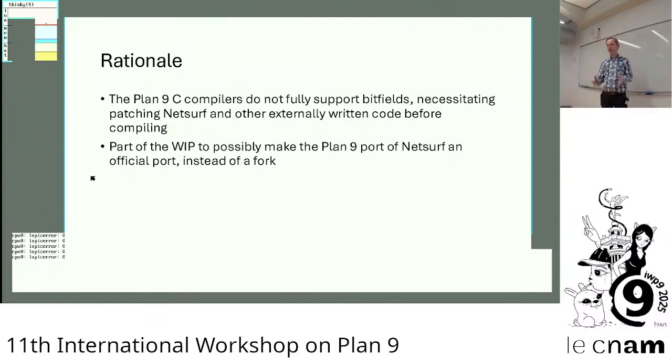And this is one of the things in the NetSurf web browser that we had to patch manually to get by. It's not a big thing, but it's one of the things, and I tried to solve that one. Also other software like GNU Make and some other software use this kind of initialization of bitfields. So this patch makes it easier to port this kind of software.